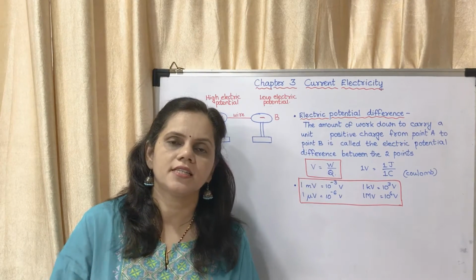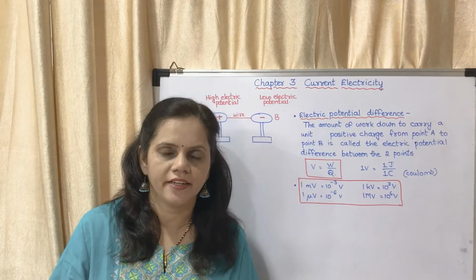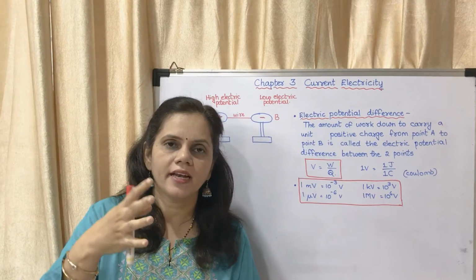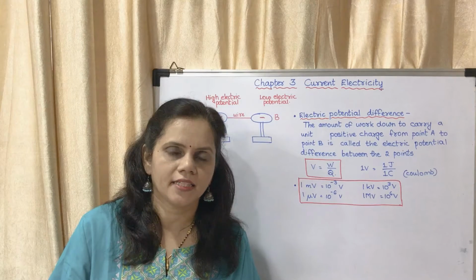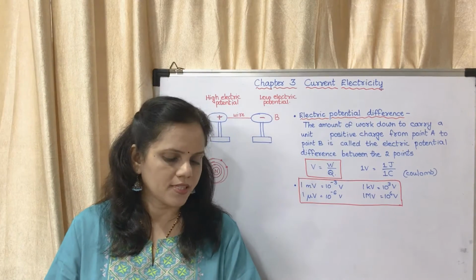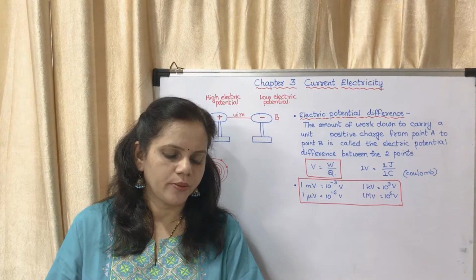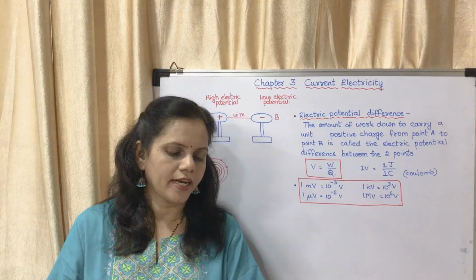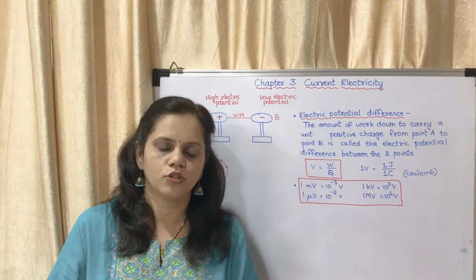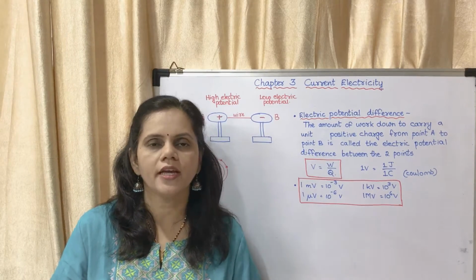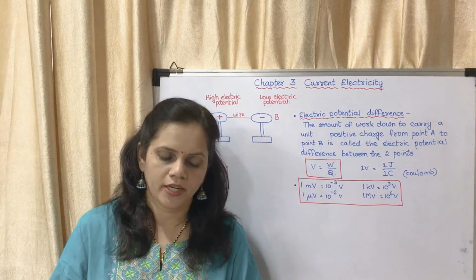This difference is called potential difference, and the capacity of one level is said to be electric potential. So we will see, just like water, the flow of electric charge between the 2 points depends on a kind of electric level at those points. This level is called electric potential. Okay, so there is an electric potential.